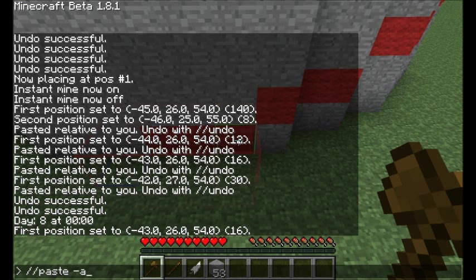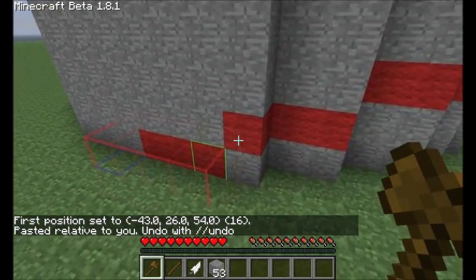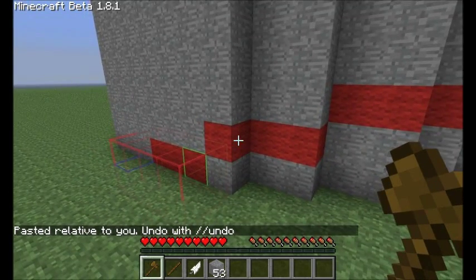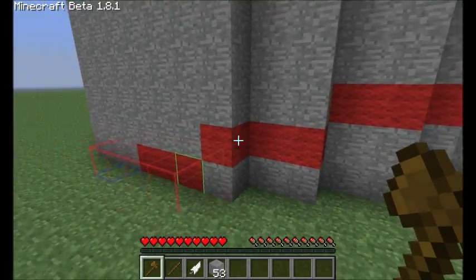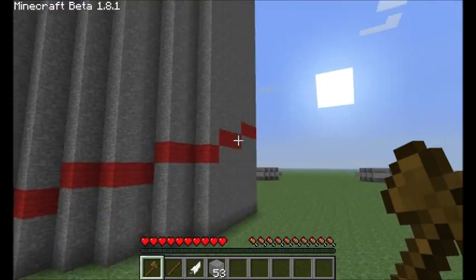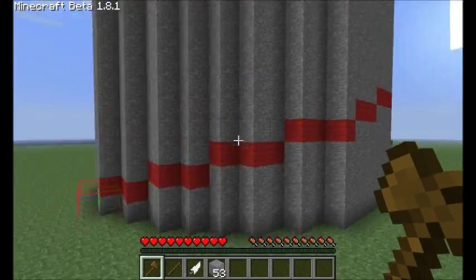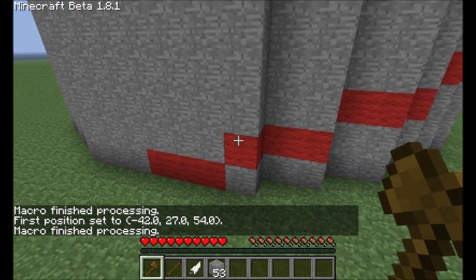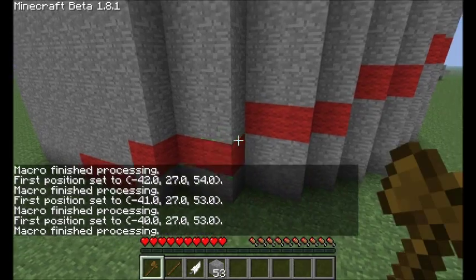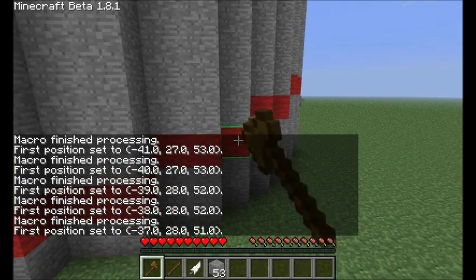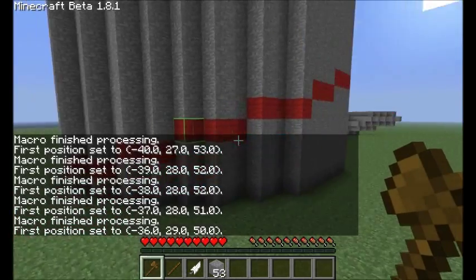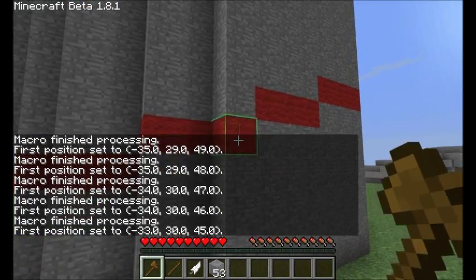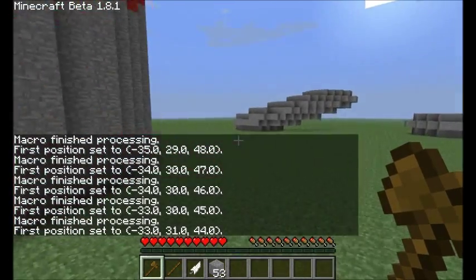Paste -A. And what I have actually done for this is set up a keybind, so I can just click, press one key, and it automatically pastes it and clears my selection. So I can just keep doing that instead of having to type it out for each one, which saves an enormous amount of time. So you just need to go around then, click each one, and hit your keybind, and let's see what we got so far.